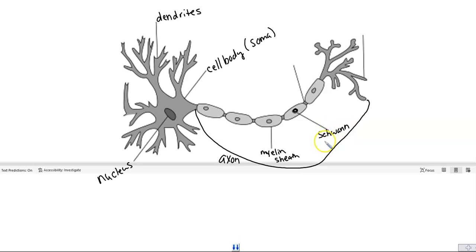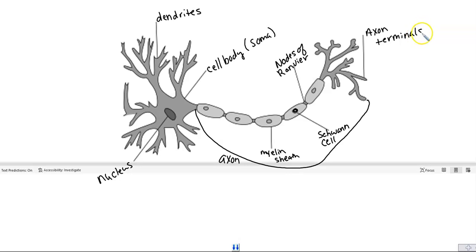This is pointing to the gaps in between the myelin sheath, and that's known as the nodes of Ranvier. We'll be talking about all of these parts. Ranvier, it's French. And then here on the end, the ends of all of these are called the axon terminals.